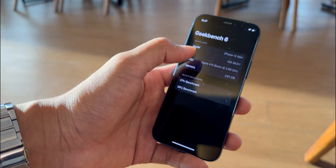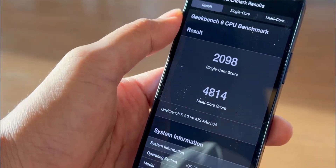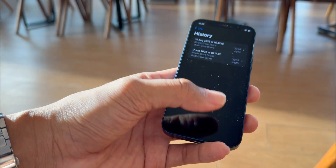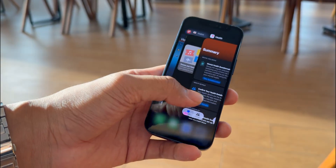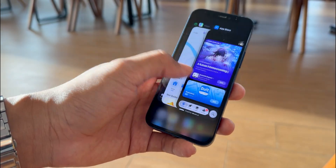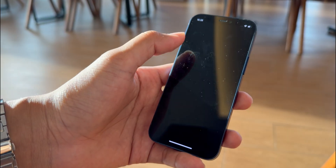Let's talk performance. Inside is the A14 Bionic — it was the first five-nanometer chip, which was a big deal back then. I ran Geekbench 6 on this unit and got a 2,098 single-core and 4,814 multi-core score. For daily stuff it's still decent — apps open quickly, swiping is smooth enough — but the RAM is an issue. This phone only has 4 gigabytes of RAM. In 2026, apps are super demanding. If I'm browsing, listening to music, checking social media, and then try to switch back to Safari or my camera — boom, it reloads. It's a bit annoying. It forces the phone to work harder to reload those apps, which again makes it get warm.